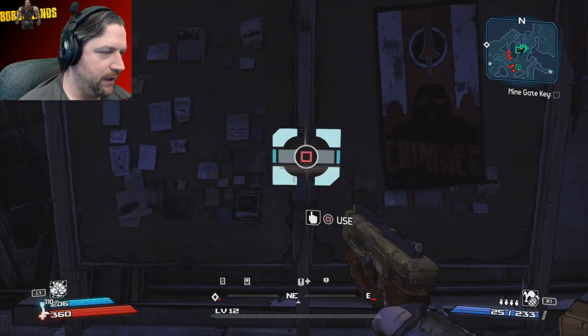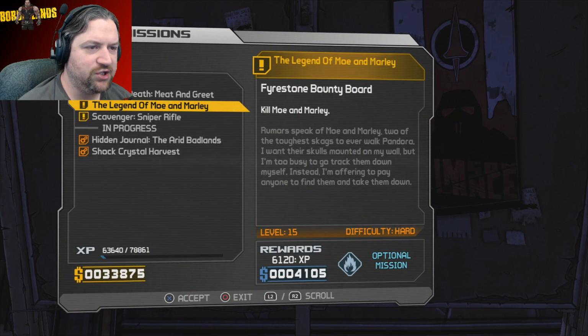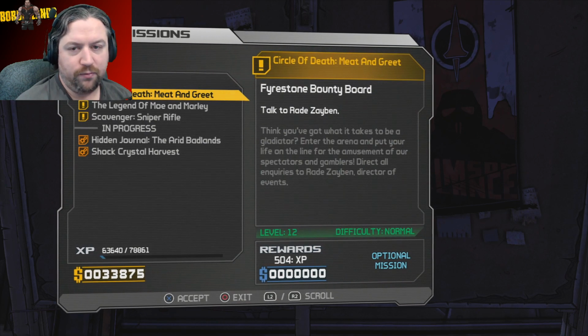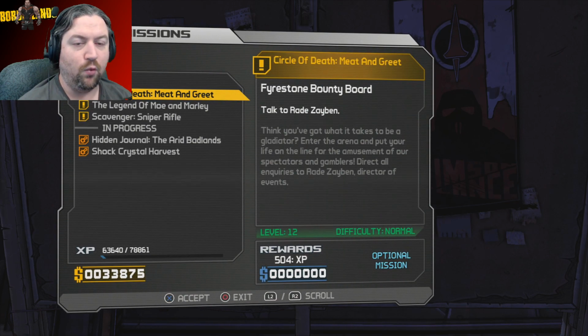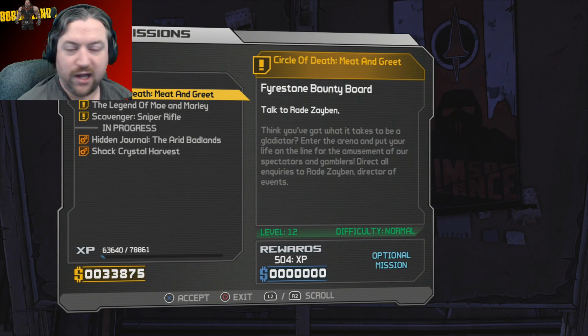Alright, let's activate this. I got 3 new missions. Circle of Death, Meet and Greet, Legend of Moe and Marley, and Scavenger Sniper Rifle. This Circle of Death thing here, this is kind of like a horde mode mission where you go into a small arena and fight off ever-increasing waves of enemies. Honestly, I don't care for these types of missions.